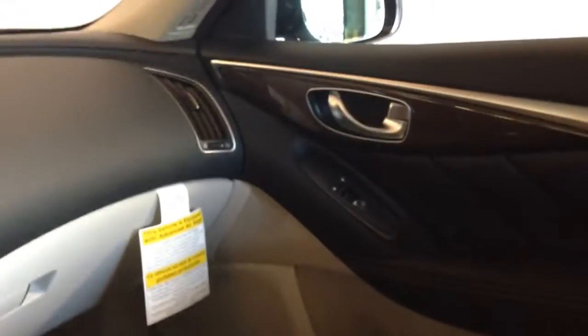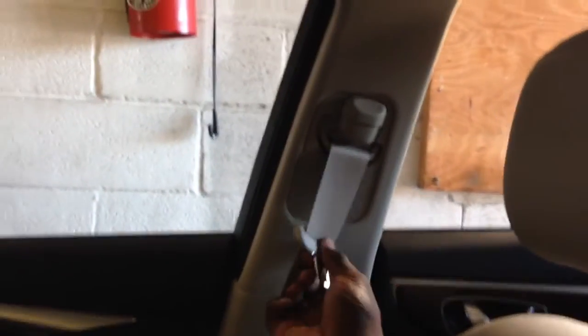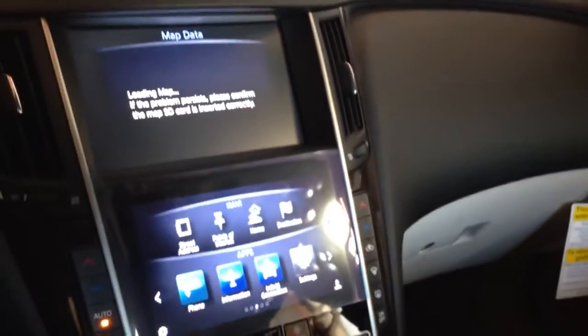Basically this is what you are spending $54,000 on. Soft touch materials on the side - very nice. I actually like Infiniti's interiors more than I do Mercedes interiors now. The new E-Class, the new C-Class - I'm waiting to see an S-Class. These cars that Mercedes is putting out I'm very disappointed with - they're too plastic. You barely see any plastic in this car. BMW has a similar thing going but their cars really don't change that much. But I have to say they have very professional looking cars. So this is the Q50 - $54,000.